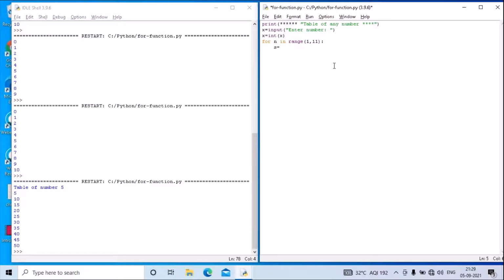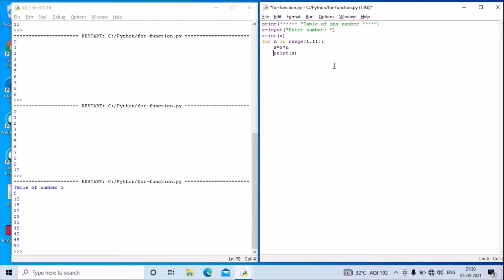So the number multiplied by variable n, I need 1, 2, 3, 4, so that will be coming through n using the for loop, and print this number. Print s. So the program will print the number. Now, oops, I missed something. It should be in next line.